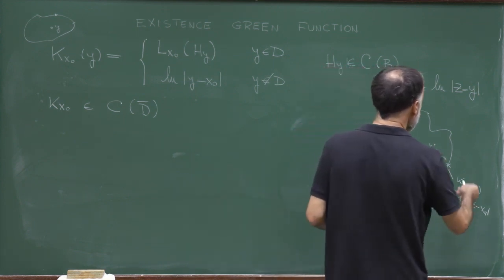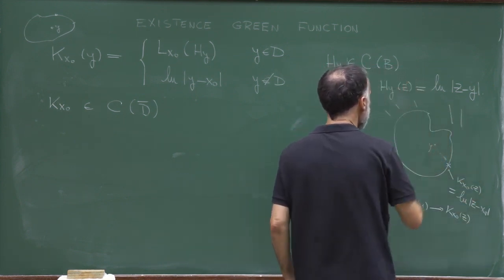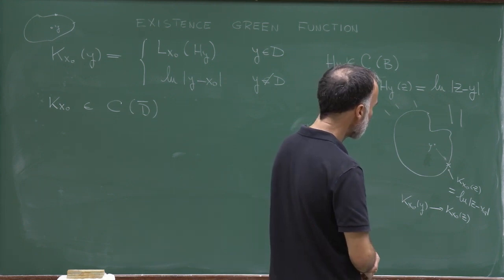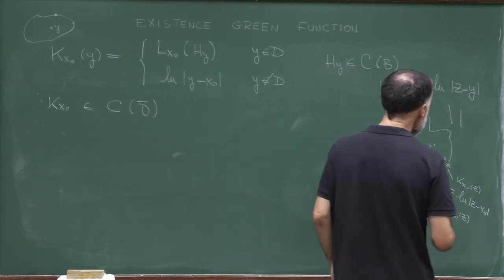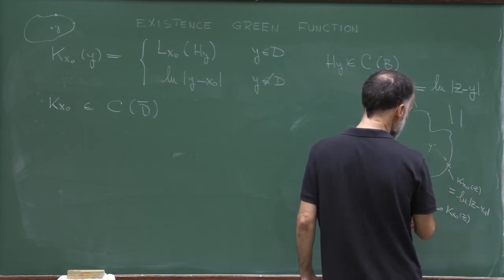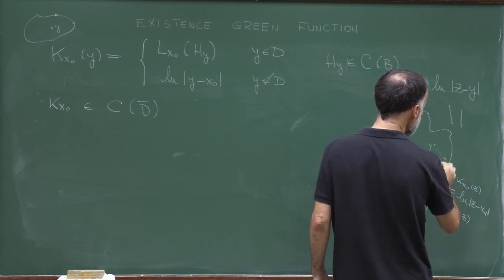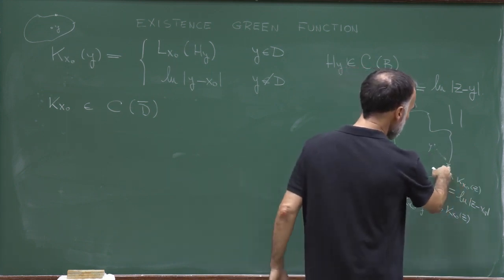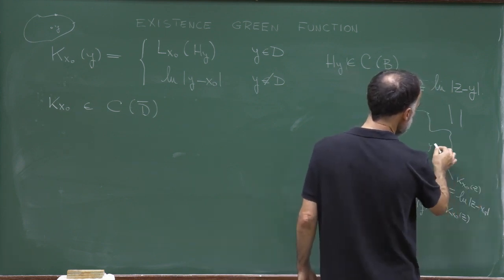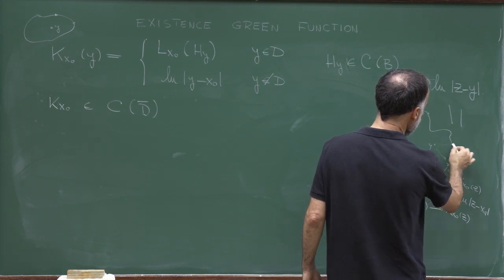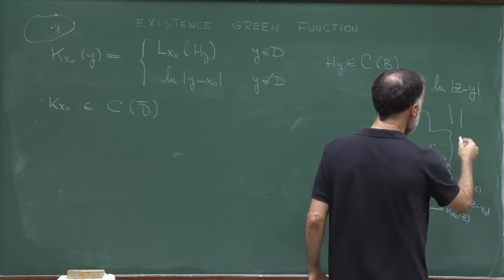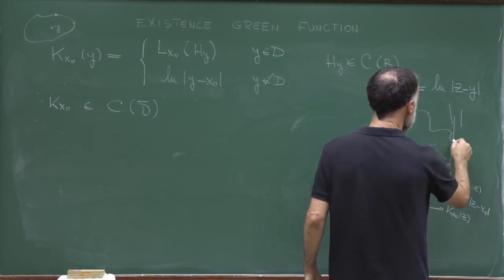As I pointed out before, we know that outside D, this function is continuous. And here is how Lax proved the continuity, just by showing that actually kx at y is very close to kx at another point, which is also converging to z, but converging from outside. So what it is following, well, consider the closest point on the boundary to y. So there might be two, but if y is very close to the boundary, there will be only one because we assumed the boundary to be smooth.